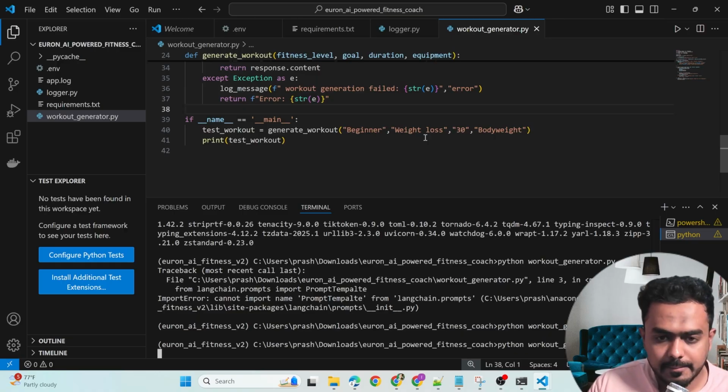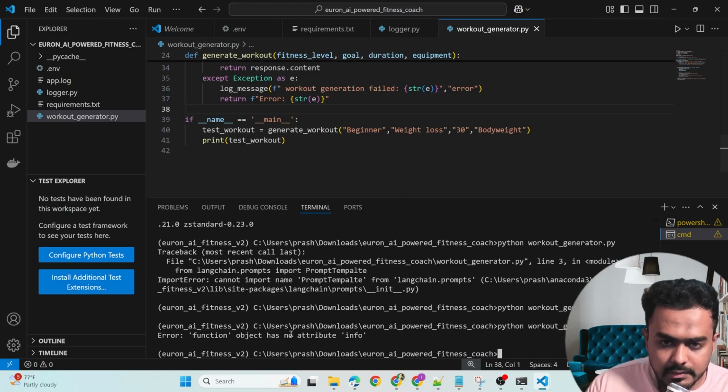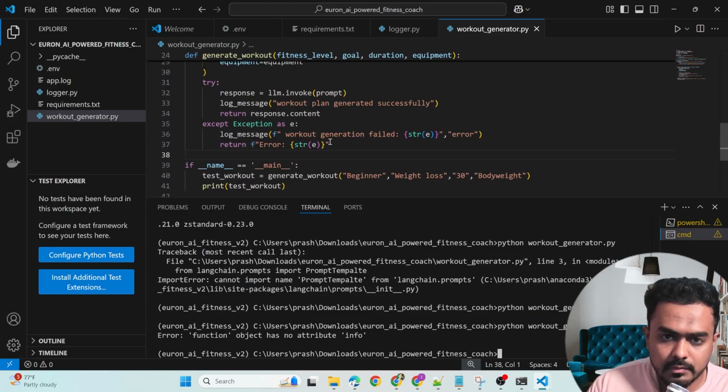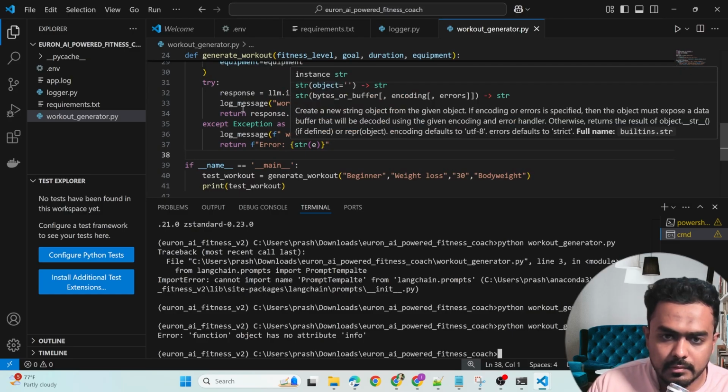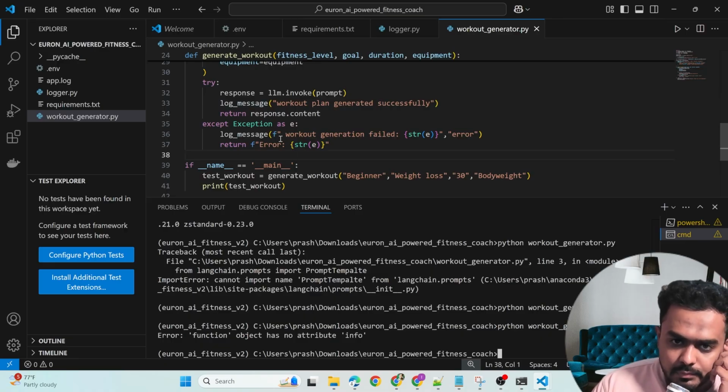So let's wait. Okay, it's telling me function object has no attribute info. No attribute dot info. Let me just check.